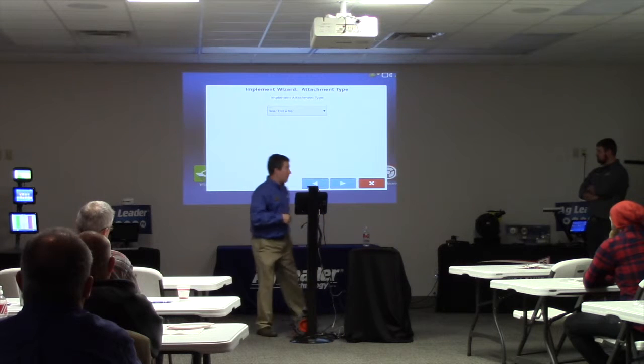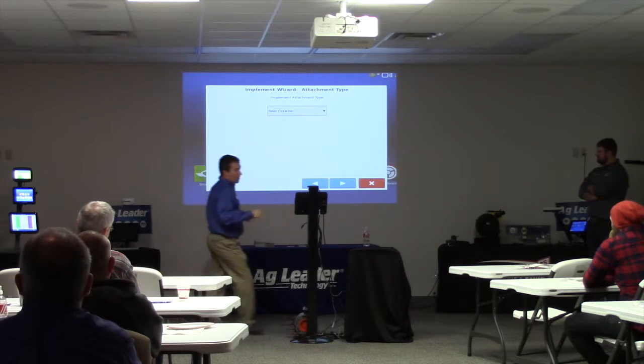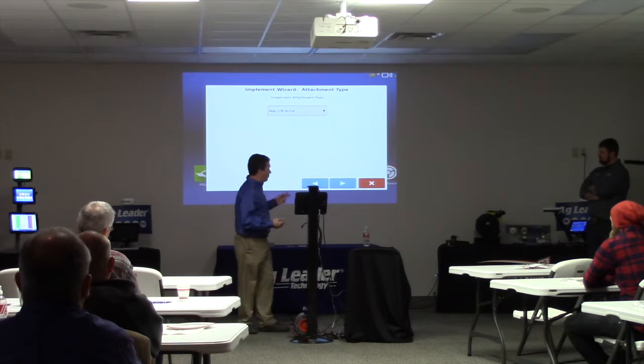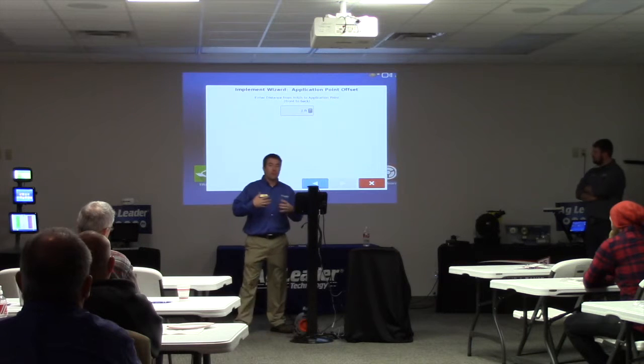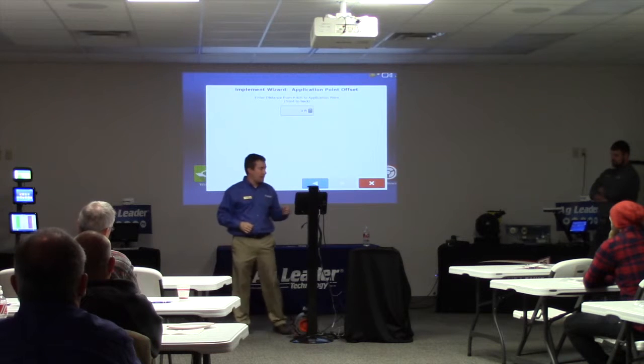I'm from Southern Illinois. We run blue planters down there. So I'm going to select if I have a rear drawbar or if I'm a lift arms. Typically 1770s are a 2-point lift. That's important because the display then knows how that planter pivots and rotates and folds and everything. That way we get your mapping correct.